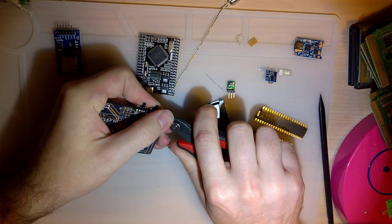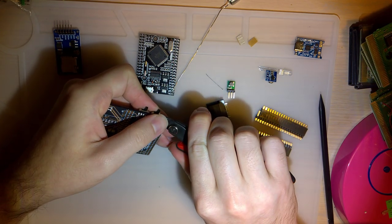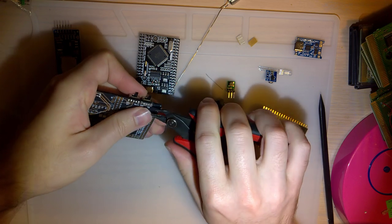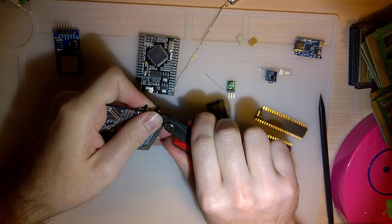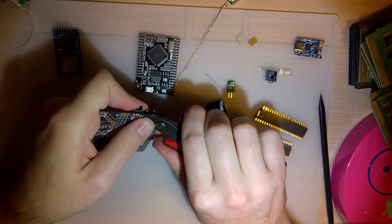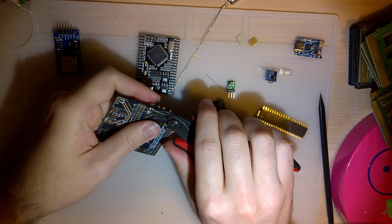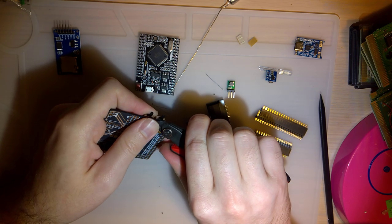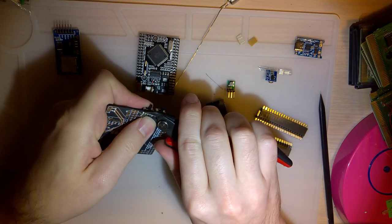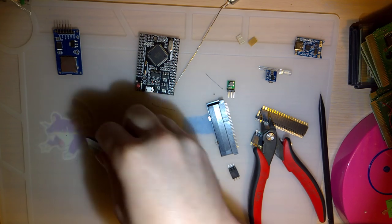Trim these flush. Just putting my thumb over the shrapnel to avoid any unfortunate accidents, these flying off and hitting me in the face, or, well, specifically my eye. I don't know about you guys, but I'm rather fond of my eyes. In fact, you might say I'm attached to them. Okay. Not perfect, but good enough.